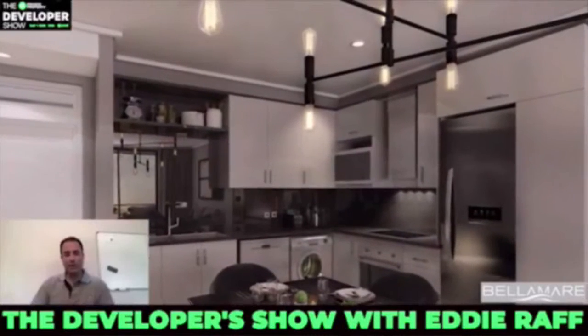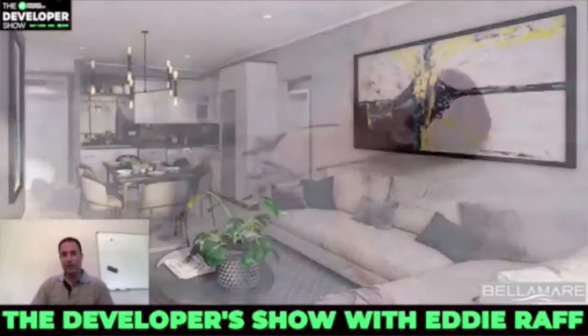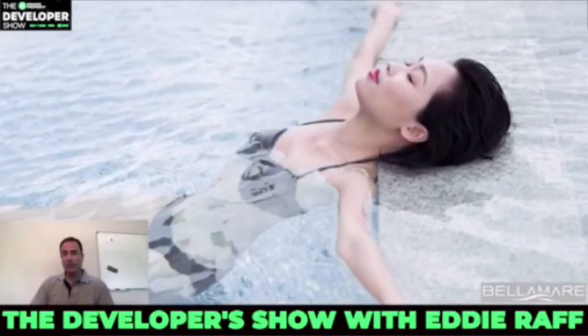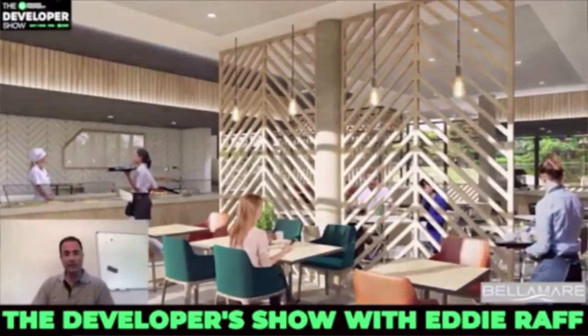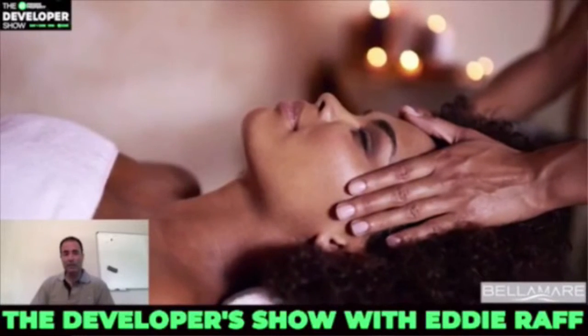So this is a large development. It's actually PE's biggest residential development. There are 420 units altogether. And so far we're in the process of building 92. Some of them are going to be ready imminently. So there are quite a few more to go that we're releasing in phases.